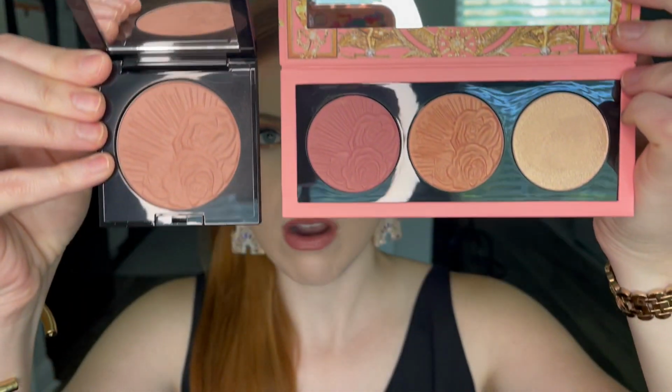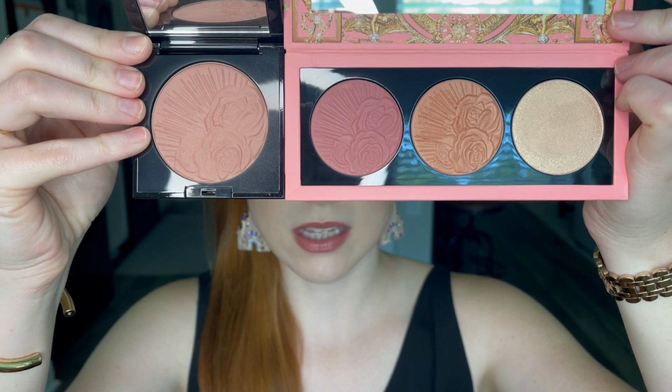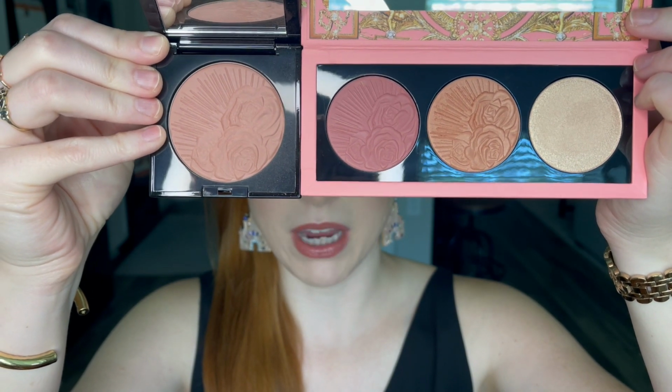So when I first saw the pictures of these trios online, I thought that the pink shade in it was Flirtatious, but it's not. I was really glad because I do have the Flirtatious shade already. So I wanted to compare them with each other for y'all just so that we can see how similar or how different they are. So here they are right next to each other. This is the shade Flirtatious, and then in the trio is the shade Divine Rose. This also kind of gives you an idea of the size comparison too.